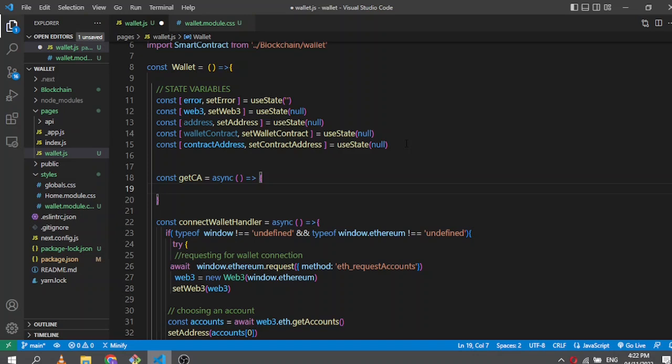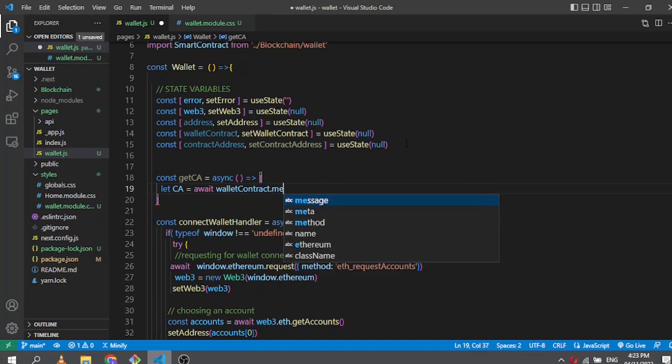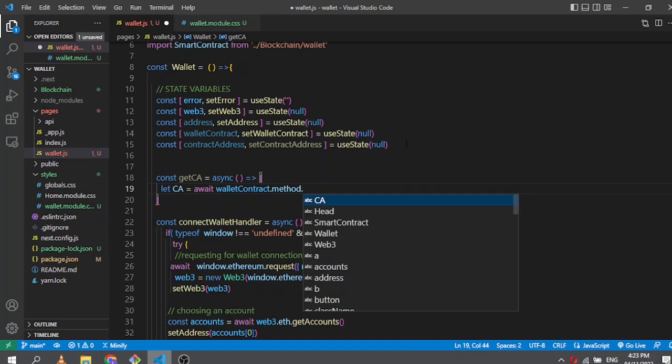Then let CA equals await wallet contract dot method. The ABI has a method object, and you can call our functions from.